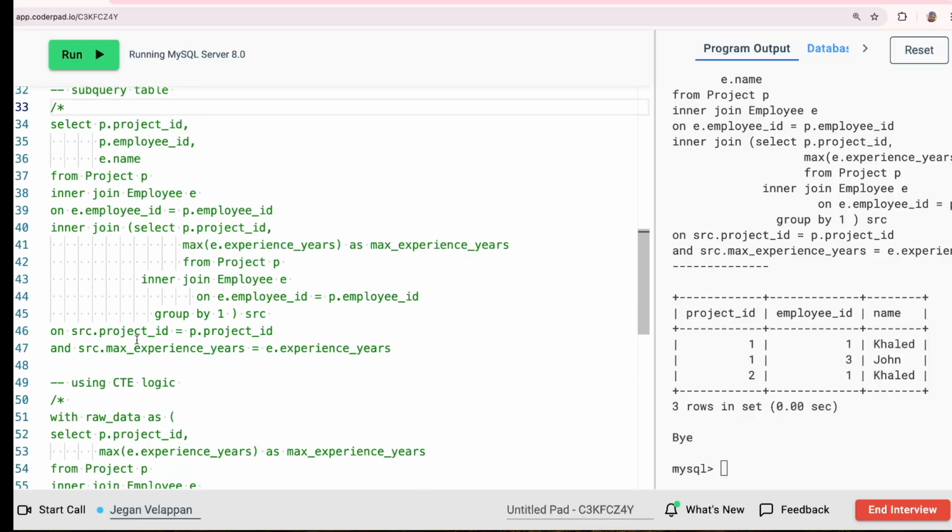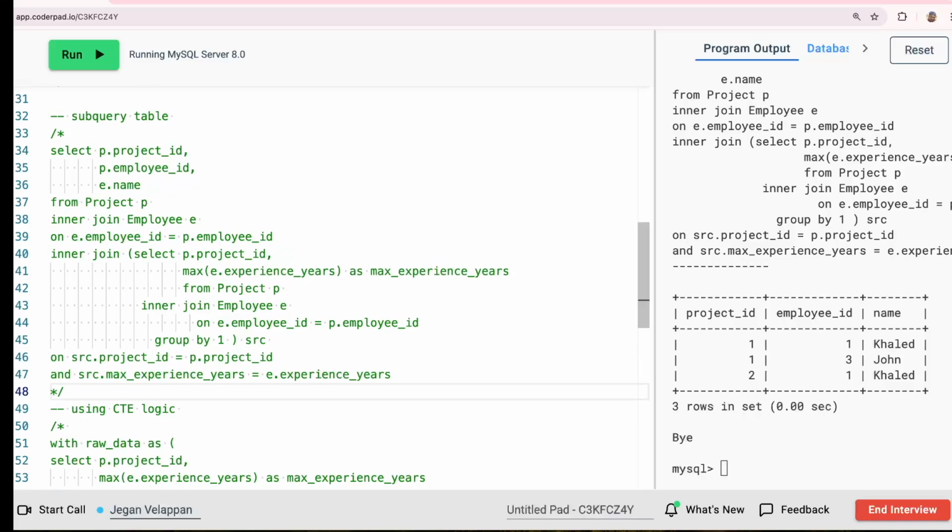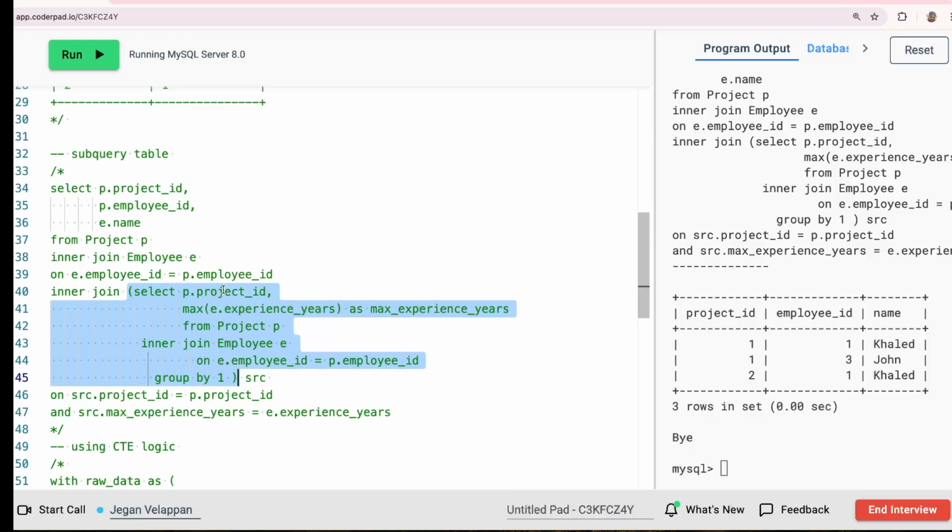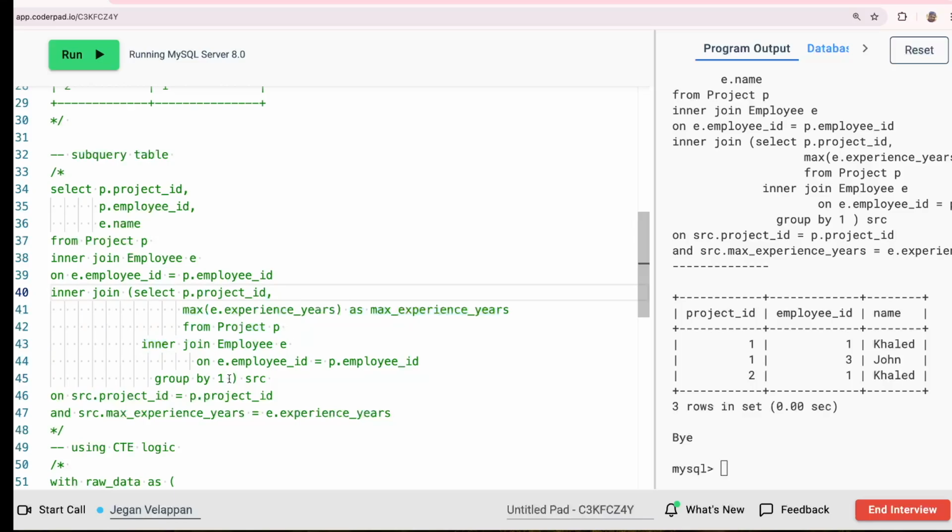The next one we are going to see is the correlated subquery. So what is the difference between the subquery table, or the subquery, and the correlated subquery? For the subquery table, instead of a table name, we just put a SQL so that it will store those data in that particular namespace. When you say correlated subquery, you can go with the subquery which is independent of the other things, like the project and employee connection will run by itself, and then this subquery table will run by itself, right?